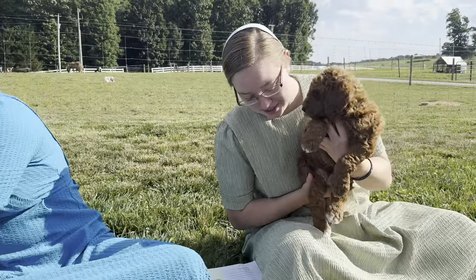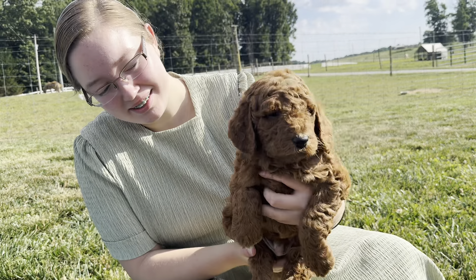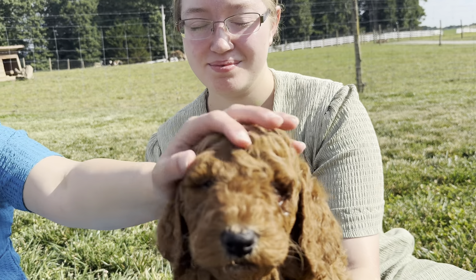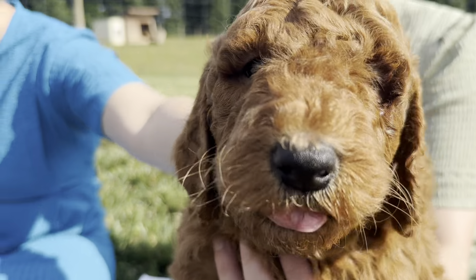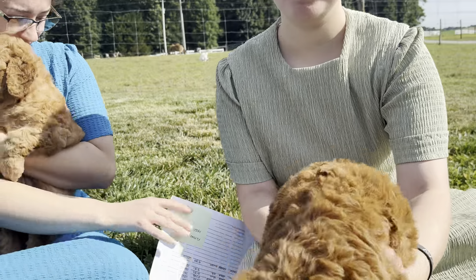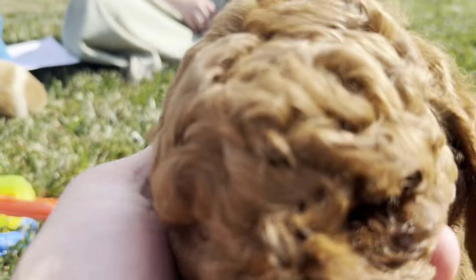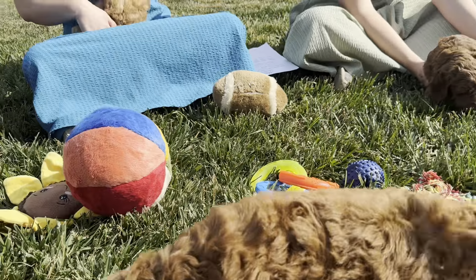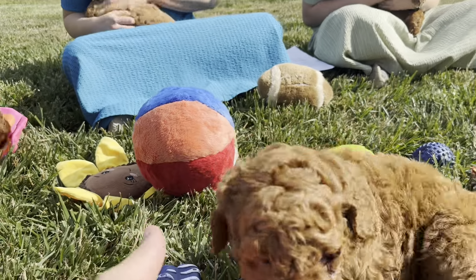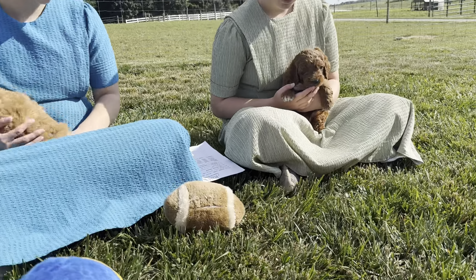And here we have Oscar. Oscar has a very beautiful dark red coat and some white on his paws. We want you to take notice of Oscar's left eye — he does have entropion on that one left eye. You can watch the individual video as well, as we have talked about it there. Sometimes entropion will correct as they grow, but sometimes it does take a surgery to correct it. We just wanted to point that out for you to be aware of.